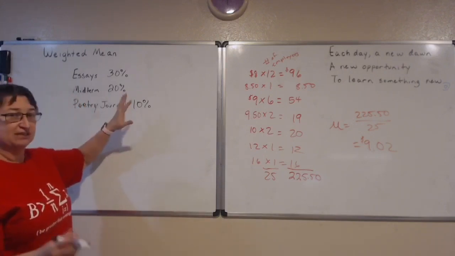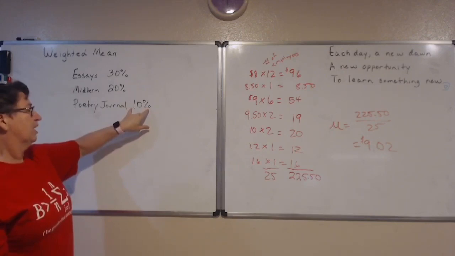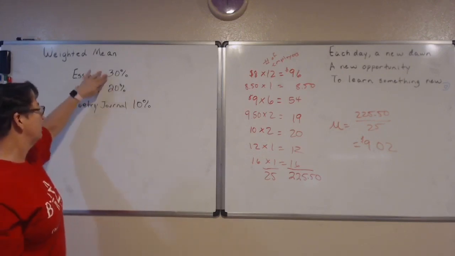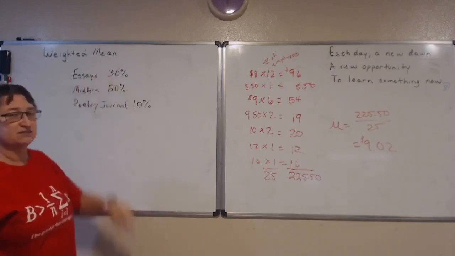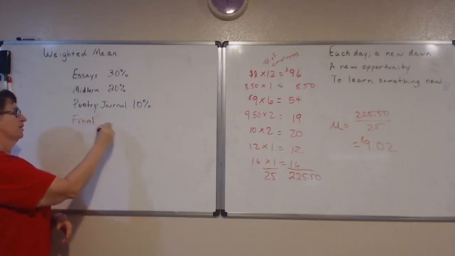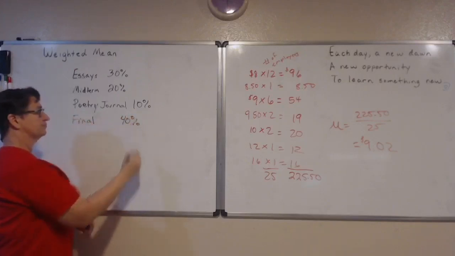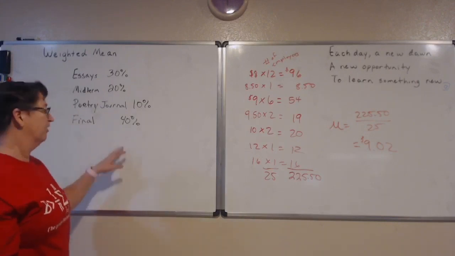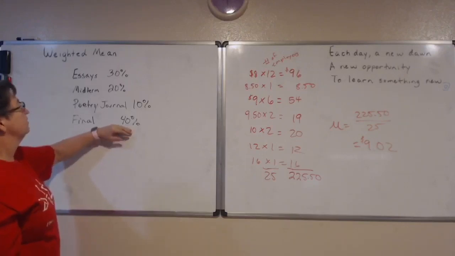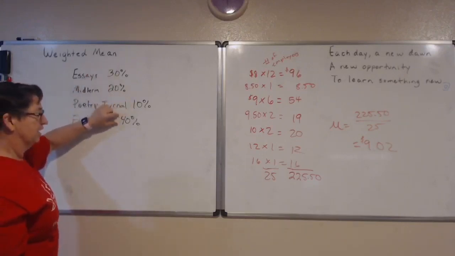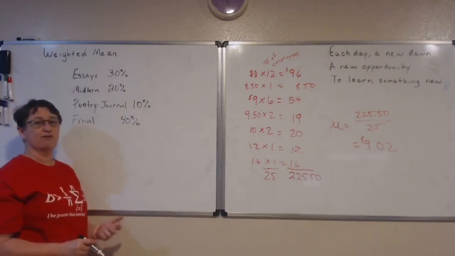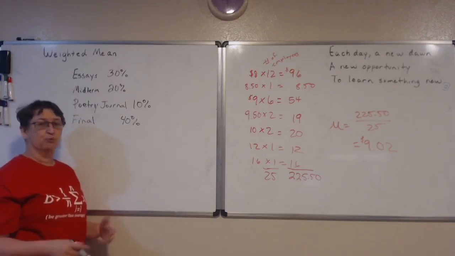Or it counts 10 times. So if you made 100, that would be 10 points towards this class. If you made 100, 100, 100, he'd have 50, 60 in the class. So then his final exam is worth 40%. Again, if he made 100 on the final, then it would be worth 40 points. So that's 50, 60, plus 40 is 100. So if he made 100 on everything, he would earn that 100 points in the class.